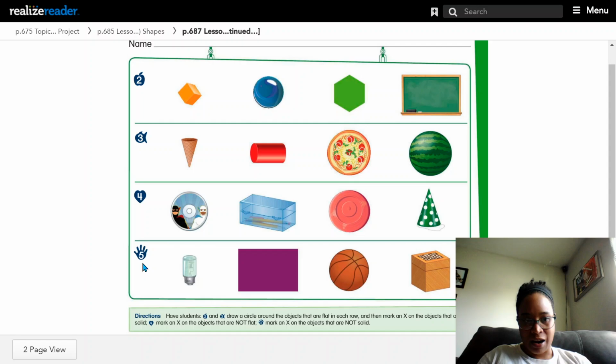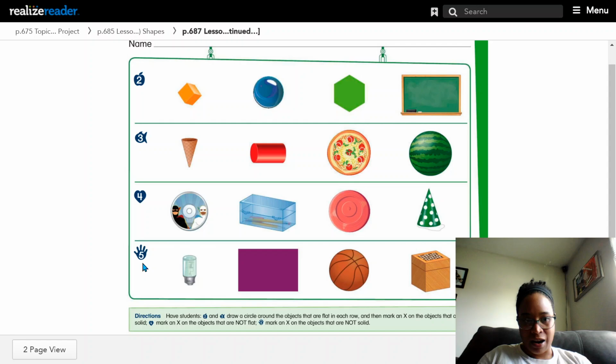Good job. Let's go over here to this shape here. Looks like a box. Now, can we see more than one side there? I think you're right. Yes, I can see the top. I can see this left, and I can see this right side here. Do you remember what a shape that we can see more than one side is called? Is it 2D or 3D? 2-dimensional or 3-dimensional? 3-dimensional. Do you remember what this 3-dimensional shape is called? I have one right here. A cube. Good. This is a cube.